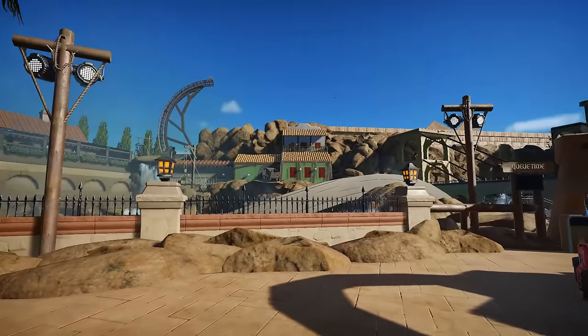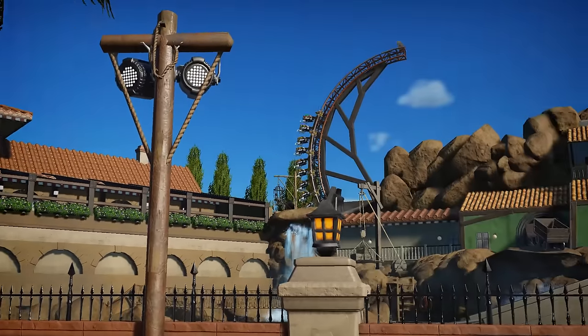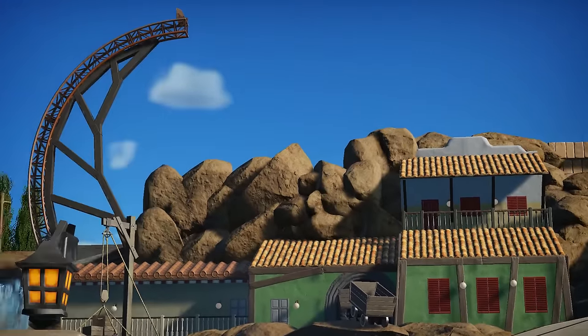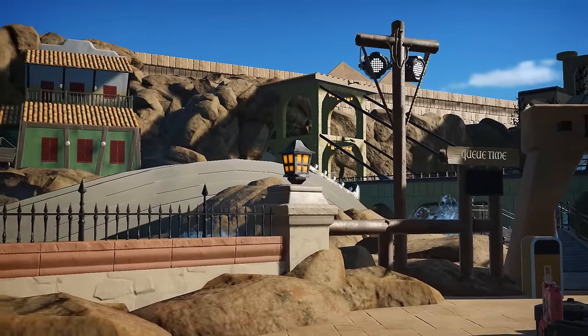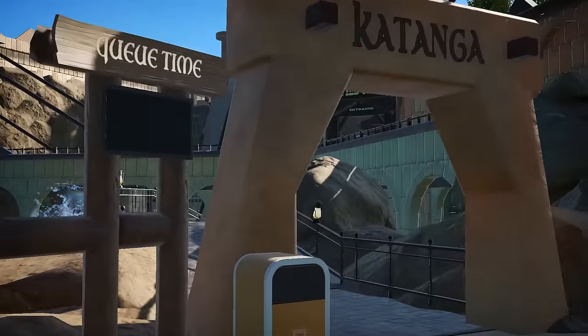So this area over here looks amazing. You've got a seating area up there, some sort of restaurant. And then, oh, there you go, just went up. A shuttle inverted launch coaster, which runs back there. But the main ride, of course, is Katanga, which is this ride here.